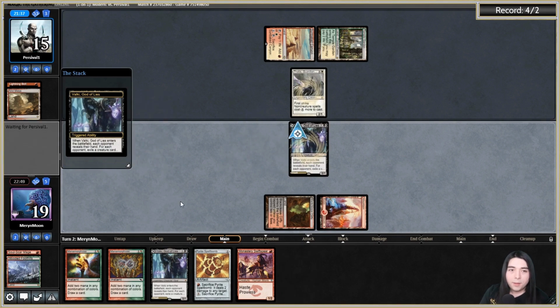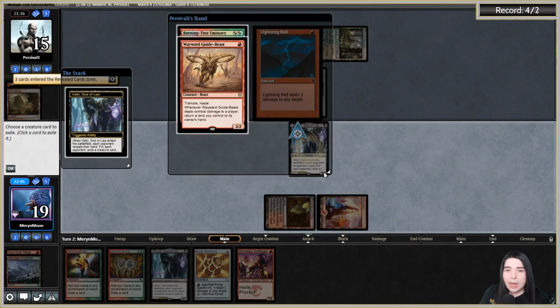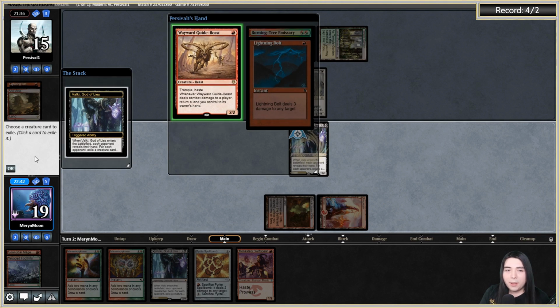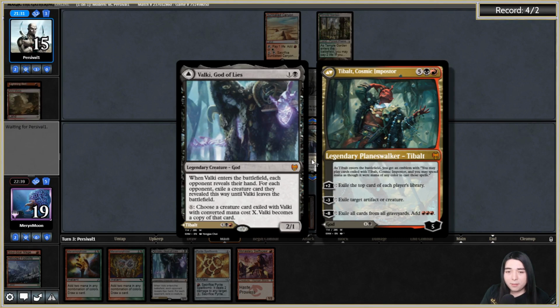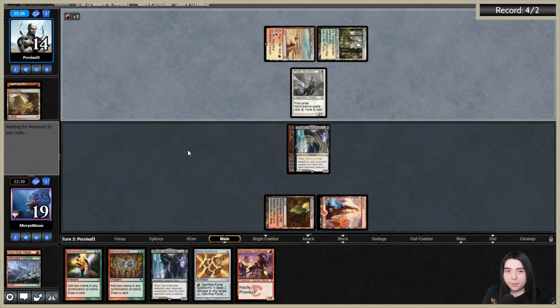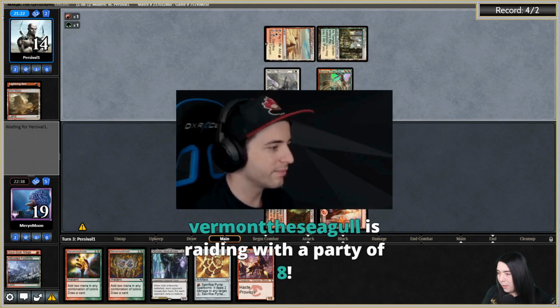All right, give me some goodies. I'll take that Wayward Guide-Beast. You can have the Burning Tree. So good. Does it go back to hand after he dies? Oh yeah, until he leaves. So they can just kill him and get it back. Burning Tree into Bolt Valki, I'm guessing.